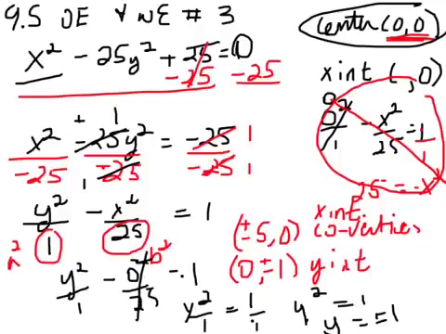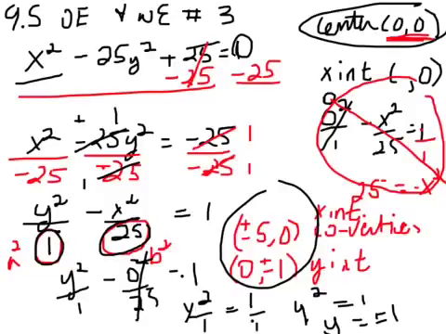This whole idea of x-intercepts and y-intercepts being how we graph a hyperbola only works if it's got a center at 0, 0. Otherwise, what we do is we go find the center and we graph it, and then we just say, well, a is plus or minus 1, b is plus or minus 5, and we count that amount out on each axis from the center. Okay, regardless, we have our intercepts here. So we now know that a is 1 and b is 5.